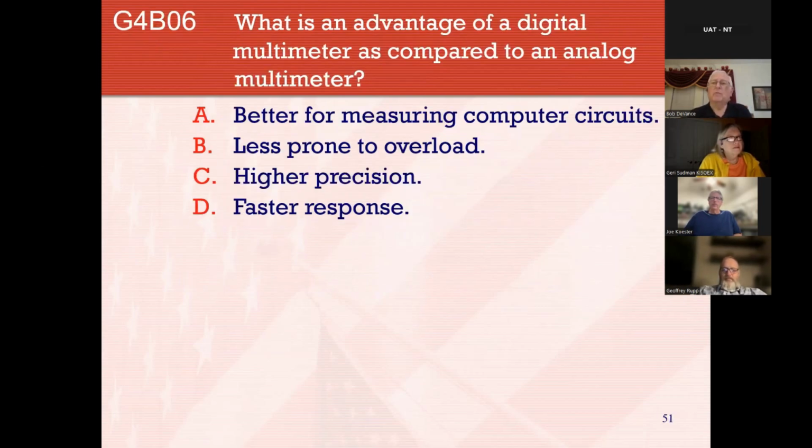A digital multimeter compared to an analog meter. When you read an analog meter, you have to do quite a bit of interpolation. You have a scale that runs across and a needle going across that scale. And if the needle lands between 5 and 10, you look at that and say, okay, is that nearer to 10? Is it more like 7? Or is it nearer the 5? Is it really 5 or 6 or 7? So there's a lot of interpretation. With a digital meter, it's going to say 5.67, for example. So the precision is going to be much, much better when you use a digital multimeter. Makes sense?